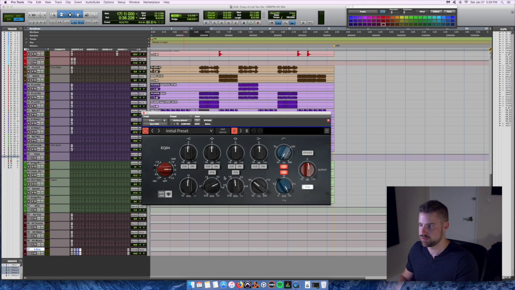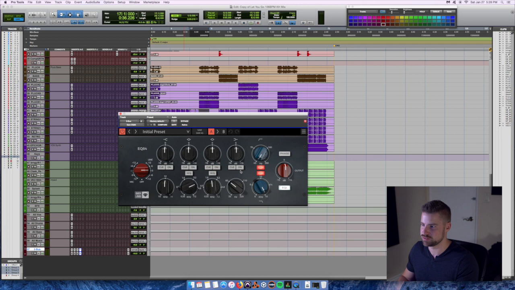And what I want to do is give a little boost at about 60, just a small one. And then on the mid-band, I like to boost a little after 3.2 kilohertz for more presence in the mix. And I want to add a little bit of that low mid. So let's move to the other mid-band and make sure you enable all of them. I put it at about 500 and give that a small boost as well.